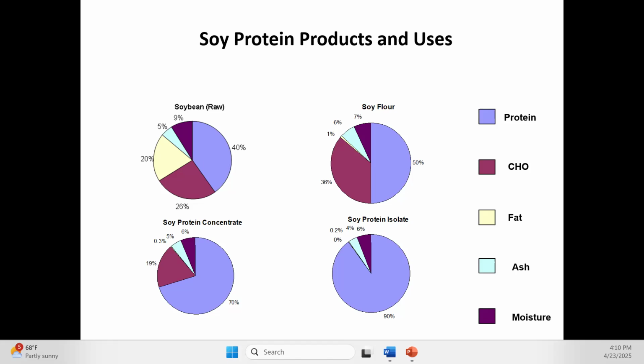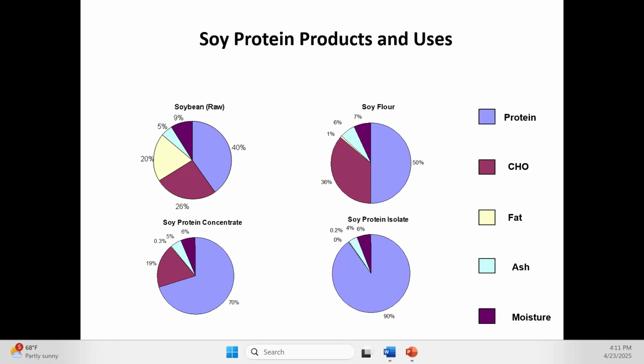For a plant protein source that has a lot of protein in the raw format, like flour, is protein content the driving force for functionality? No, protein content is not the driving force. You have a lot of oil seeds like soy that have high protein, but they're not as functional, like sunflower or, as we just heard about, canola and rapeseed. There is no correlation between the amount of protein and the functionality. It's the type of protein.